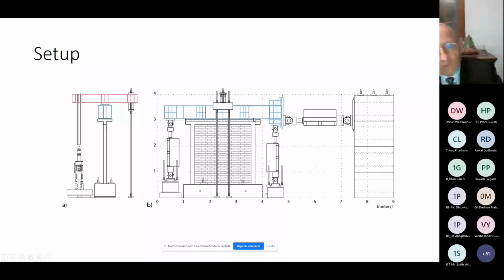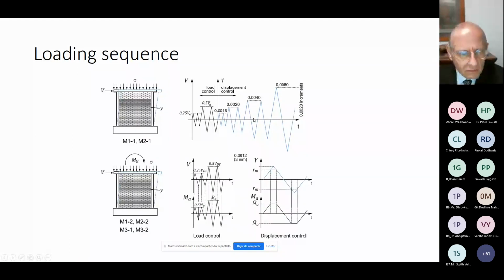The sequence of loading was kind of difficult. Here it is, very rapidly because time is marching. We applied a lateral load, and at the same time we applied some moment. Then we decided that when we arrived at a certain lateral deformation, we stopped increasing the moment and continued applying shear, so that we arrive at the cracking point. That's how we applied it. We know exactly the moment that we had applied, and we see what was the cracking force. That way the experiment was designed.